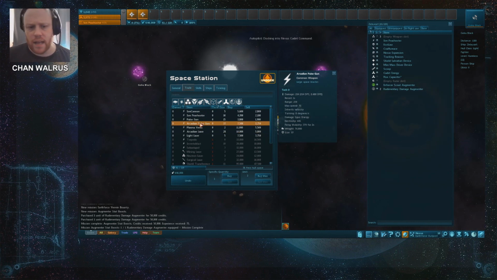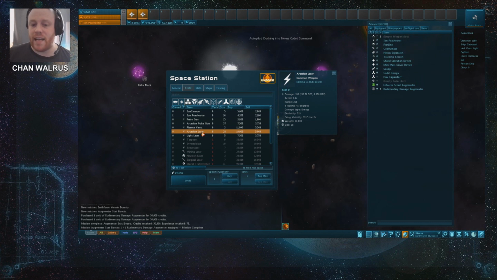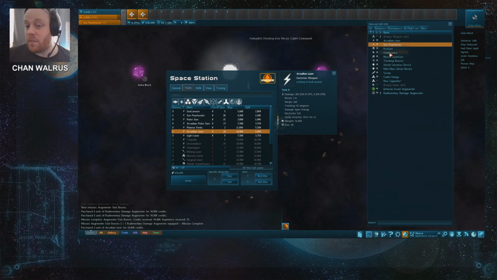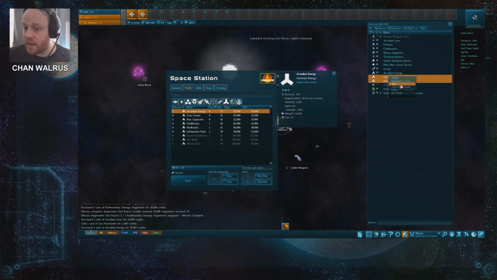Okay, so Arcadian Pulse Gun is probably the best pulse gun that we can get early on. Like damage per energy is not great, but that really doesn't matter. Arcadian Laser, though, looks a lot cooler. So I'm going to be using that. I'm going to sell my Ion P Shooter. And I'm going to get a better energy here. I'm going to get the Arcadian energy, which is going to give me additional firepower. So I'm going to sell these 2. So I'm going to click both of those. I'm going to right click and I'm going to sell.